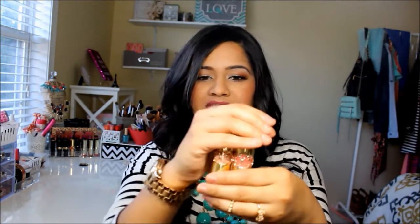So the first few things I picked up were these YSL lipsticks. The first one is the Rouge Volupté Lipstick in number one, and the other one is the Rouge Volupté Shine. I'll take it out of the packaging — a lot of this stuff is still in the packaging because I haven't messed with it, I wanted to show you guys first. So this is number one and it is a perfect like pink nude color. The packaging is to die for — I just love all the gold and how it says YSL, and you can see the actual color of the product on the outside.